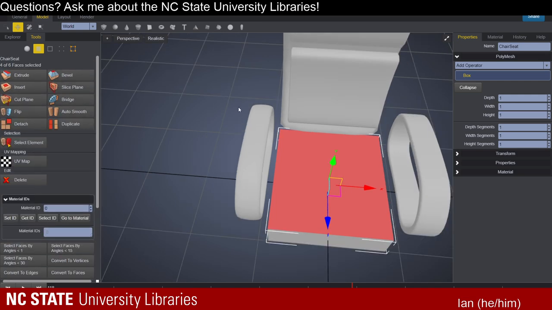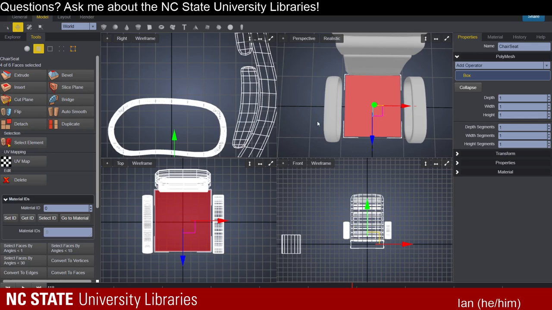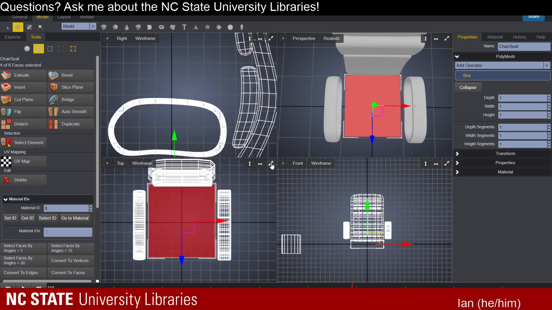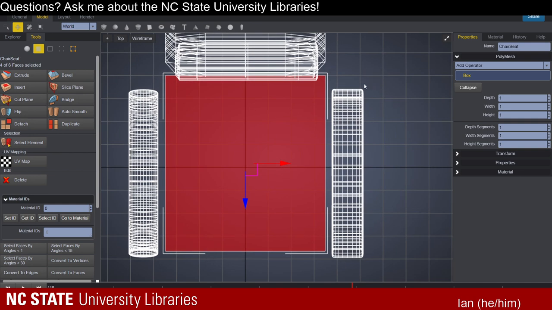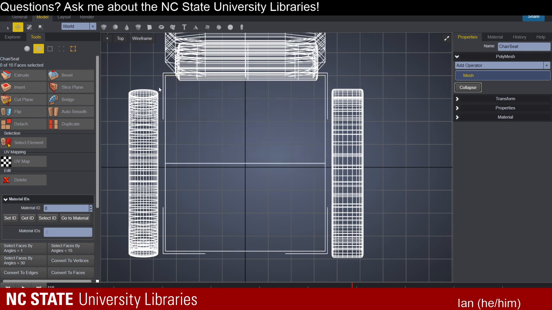I wanted to talk a little bit more about why I'm using browser tools in the first place for modeling. It's thinking about it as an educator, because that's what we do in learning spaces and services in the library. We want to show you these tools and show you how to use them and make them accessible. And these browser tools that are coming onto the scene, or that have existed for a while, are great at that because anyone with internet access can use them. There's no restriction, whether you're on a Mac or a PC. Accessibility is the big thing, because they can't be too heavy, since they're browser based. So you can create these very accessible tools.